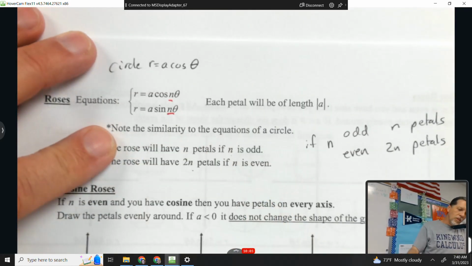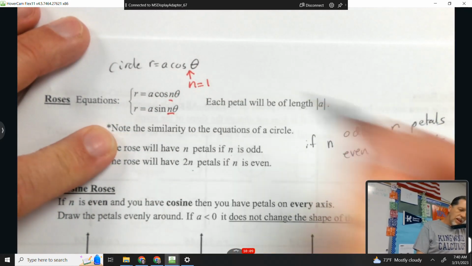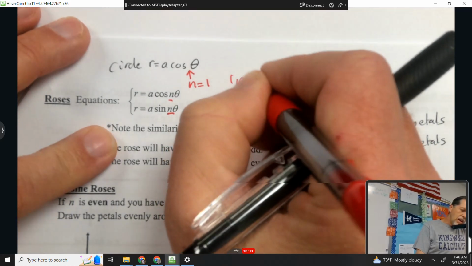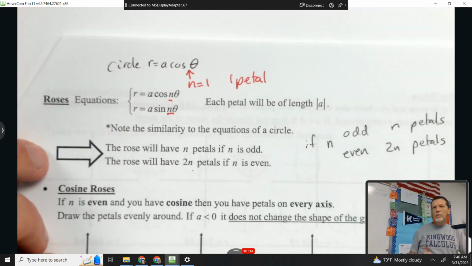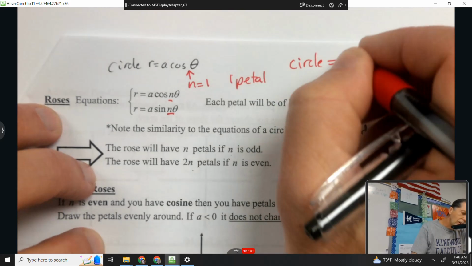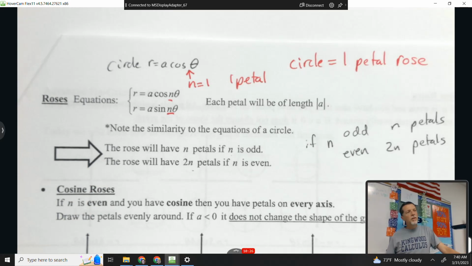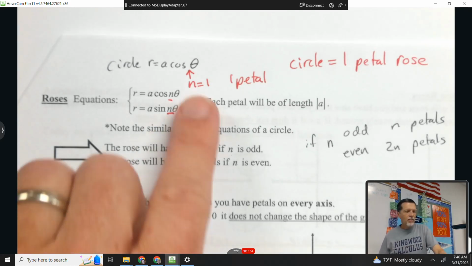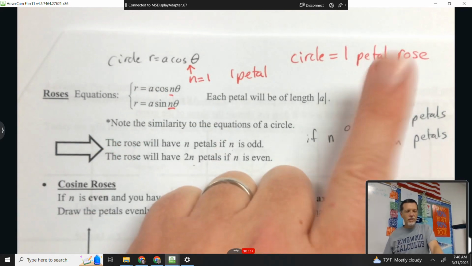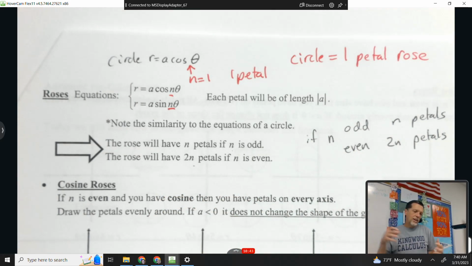So for a circle, it's sort of like n equals 1. Like there's not a number there, but it's sort of like n equals 1. That's odd. So it has one petal. And because it only has one petal, it's a circle. So a circle is the same thing as a one-petal rose. I mean, that's kind of a boring rose, but that's the link between the two. And that's one way to teach it: we're not really learning circles, we're just going to talk about roses. And it happens that a special case of the rose is that it only has one petal and then it's a circle. So that's one way to collapse and join the two things that we learned today.